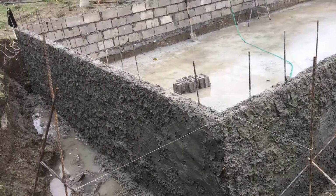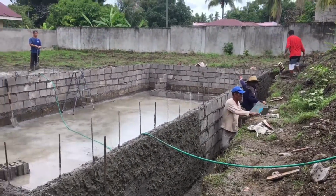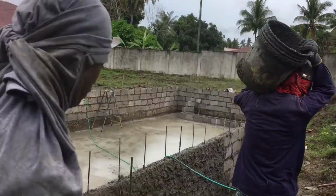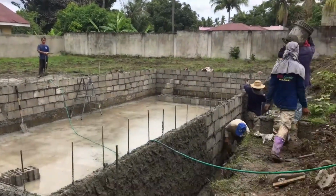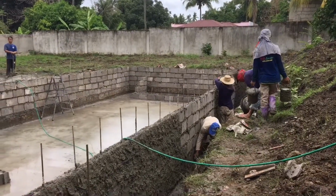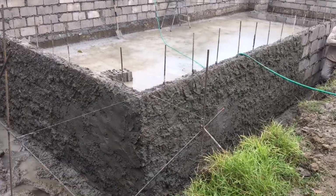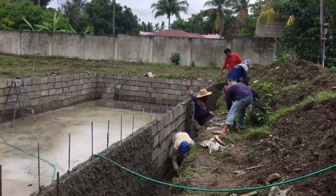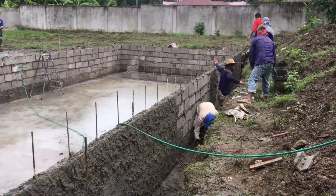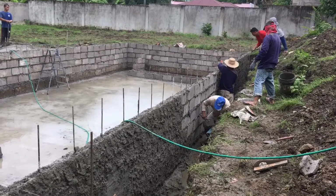Not that rendering from the inside won't seal it up, because it will. But this will go hard because there's enough cement in here. Concrete will go hard anyway. And it will give it like a casing around the wall, it makes it a little bit harder. So they can prepare for the soil.